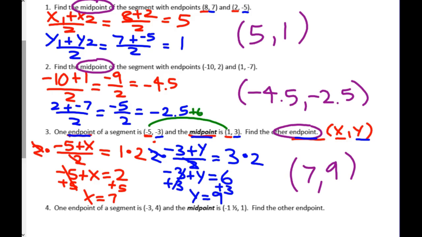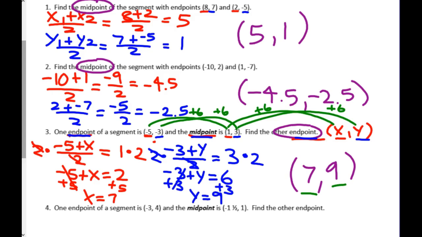So here's kind of another way to do it. All you have to do is add 6 to that 1 to get to the other. And what's 1 plus 6? 7. Okay, so if you like just finding the difference, adding the same difference, that's one way to get the other endpoint. Same thing here. How do you get from negative 3 to positive 3? That's still adding 6. Now, it's not always the same. And then 3 plus 6 gives you 9.